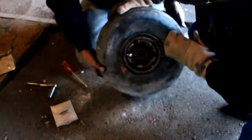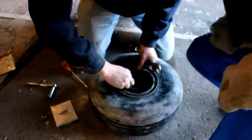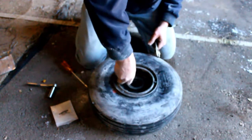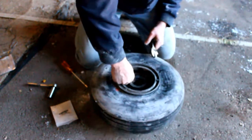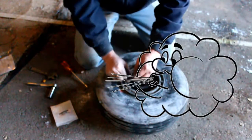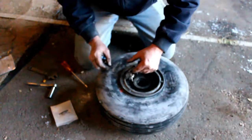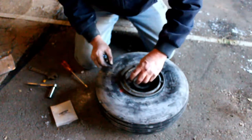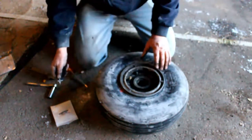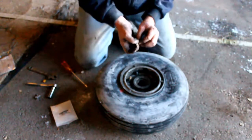There. Alright. That tool keeps the stem where we want it. There we go. So, I should be ready to get some air in here. That tool does multiple things. It'll take the valve out, and it also will screw right onto the stem, holding the stem in place when you're doing basic tire work.